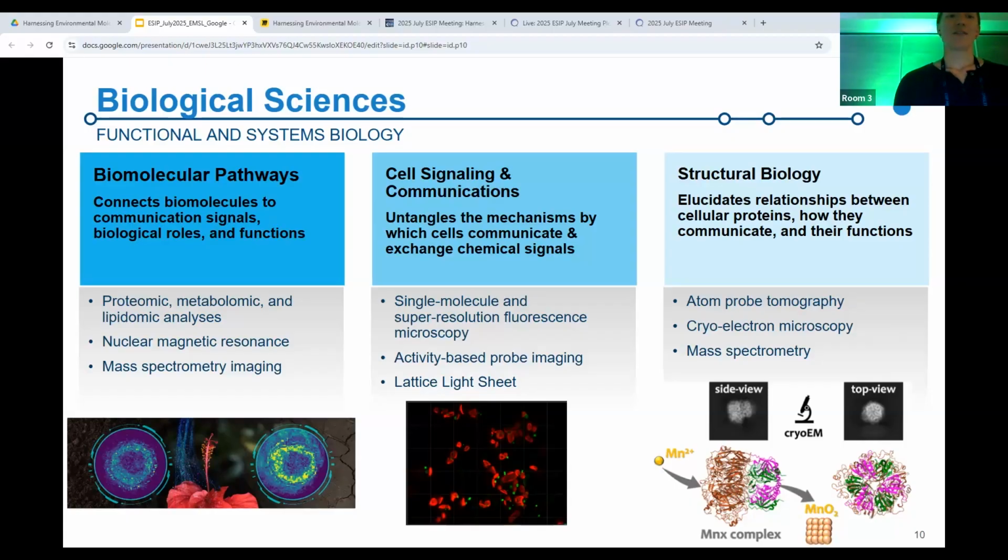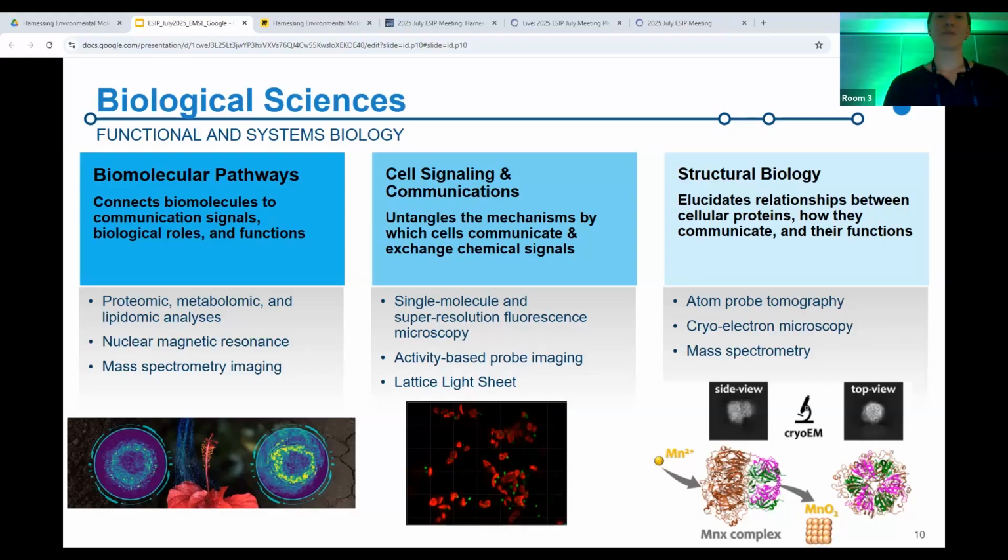So the image that's on that far left is actually mass spec imaging. And so we can look, and in this example, it's a plant root that on one side is experiencing drought and the other side was well watered. We were able to look and see differences in metabolite concentration. And really the value here is being able to see the structure of that plant root. It's not something that we typically are able to see, where those metabolites are concentrated, and that might tell us something about how a plant is responding in the face of drought, which we know is only becoming more common. So that's our mass spec imaging.